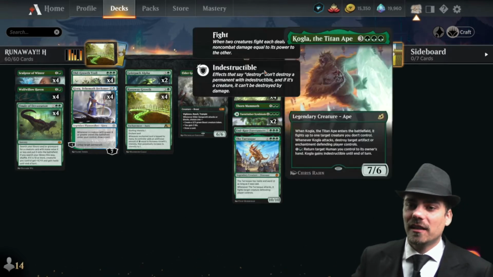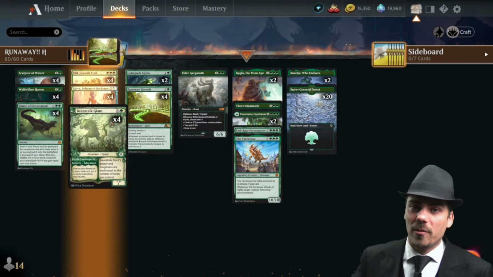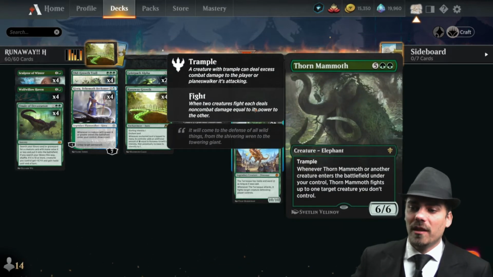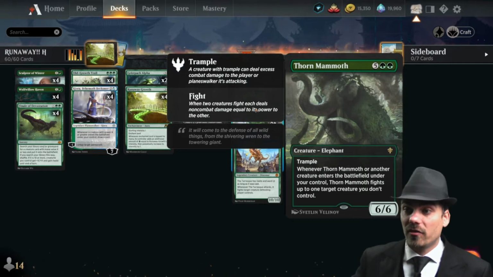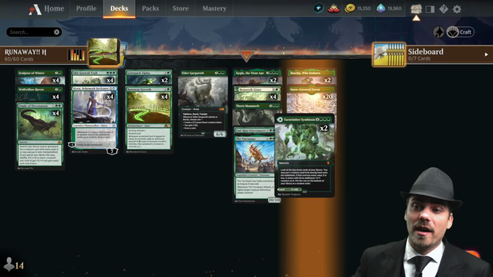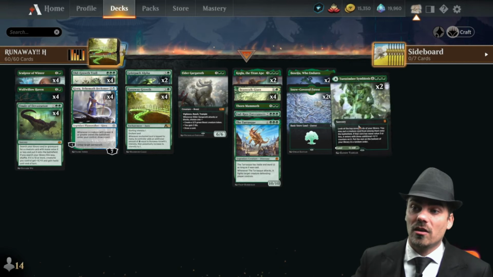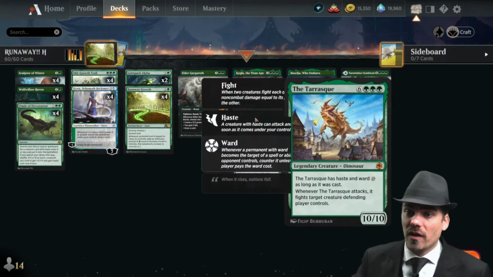We've got some Kogla here. We've got some Beanstalk Giant here. That's both a ramp spell, search your library for a basic land, but also a finisher, being just a big old beater. Thorn Mammoth: whenever it or another creature enters the battlefield, it fights something. Then some Turntimber Symbiosis to pad our land count a little bit, because we're technically only on 22 actual lands, 24 with the Turntimber Symbiosis, but this doubles as a finisher, right?